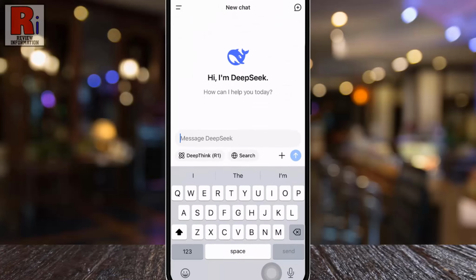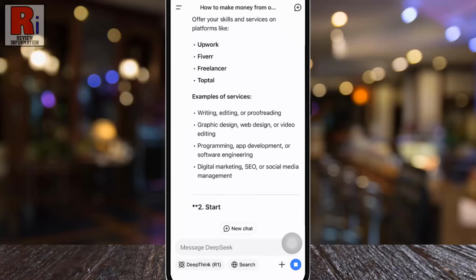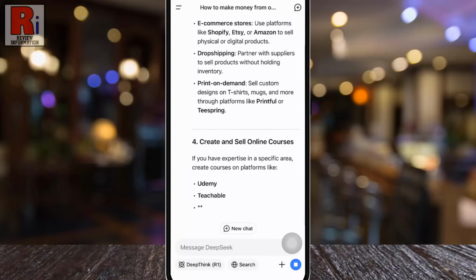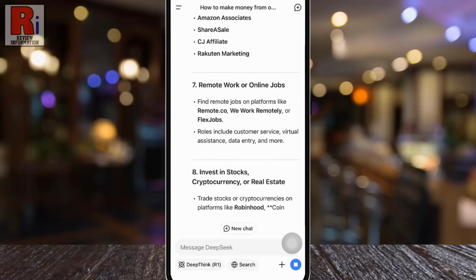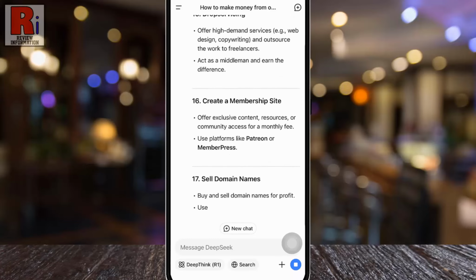Once the registration process is complete, you can start interacting with DeepSeek's AI assistant. Due to recent high demand and enhanced security measures, some users have reported difficulties during the sign-up process. If you experience issues, it is recommended to try again later. DeepSeek is aware of these challenges and is actively working to resolve them.